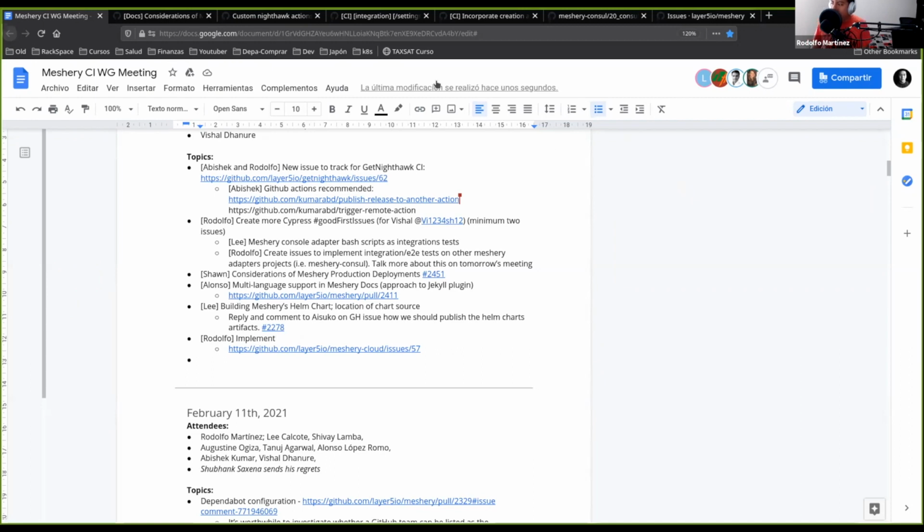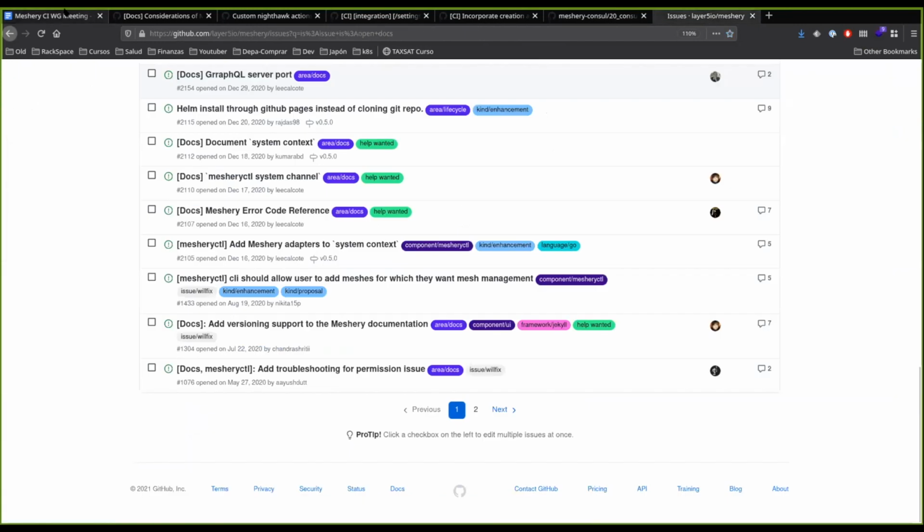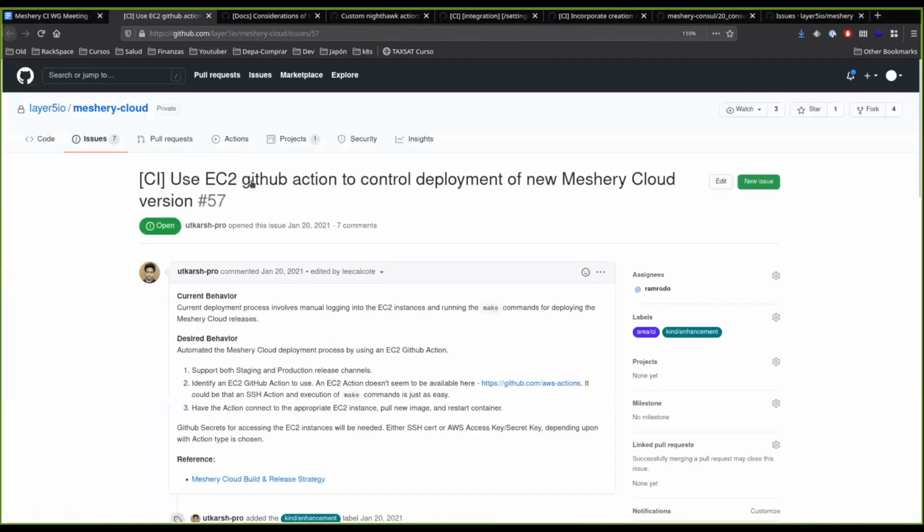Yeah, I have been playing with that EC2 GitHub action, but the thing that I don't know is which are the steps to do the manual deploy, right? I want to understand that in order to automate with GitHub Actions. Right. Okay. It's just a set of make commands. I can maybe put that in there as well.